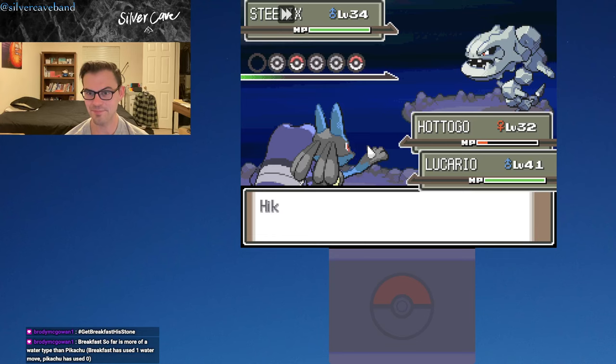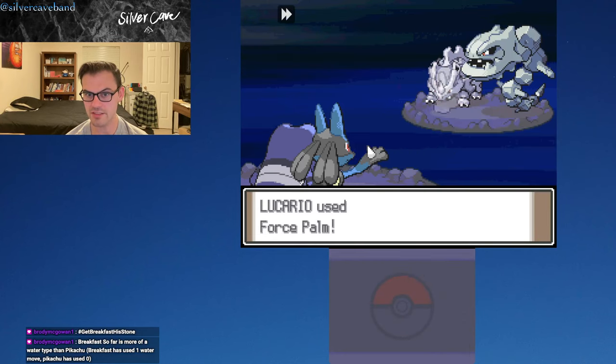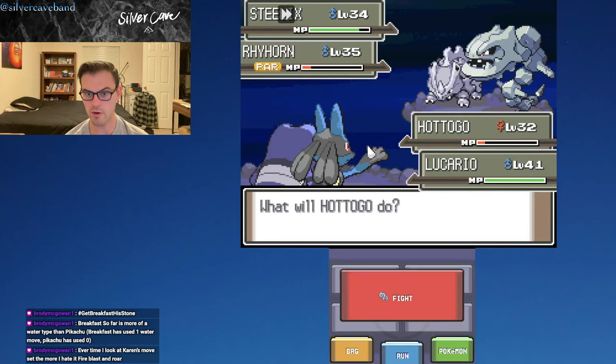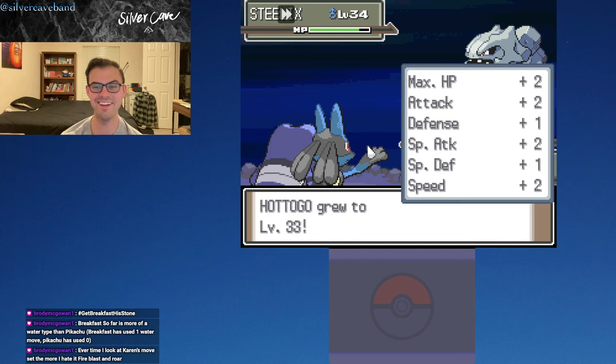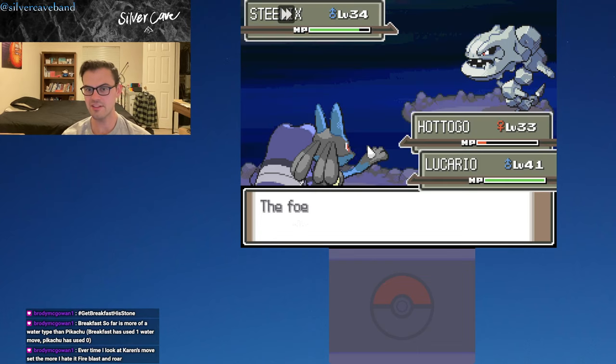Oh, no. Alright, Hot to Go not doing great, but we'll, there we go. At least we lowered that defense. Wow, Rhyhorn is so slow. Famously slow, even. You don't like Fire Blast and Roar? Oh, let's see.